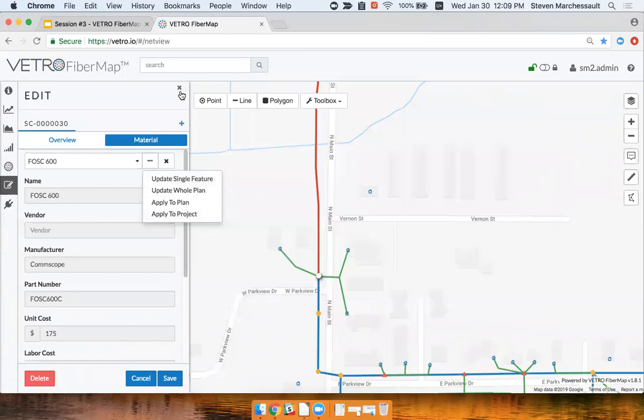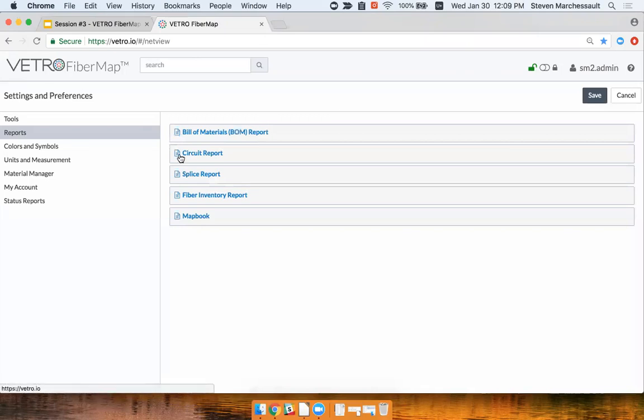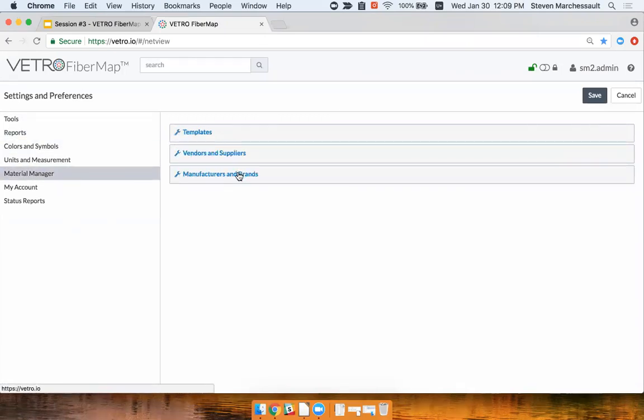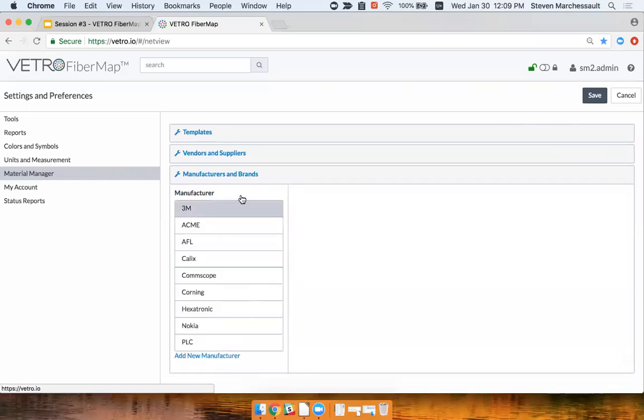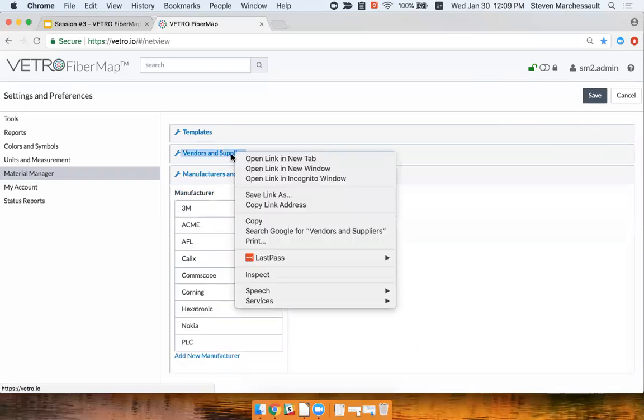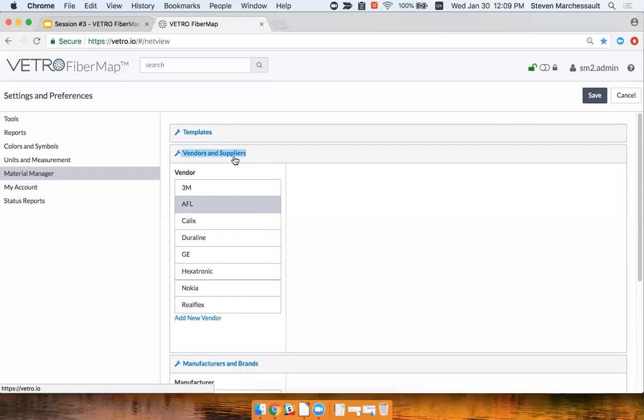So where we create and manage the templates for these assignments is in the user dashboard here. And we'll open the material manager. And so from here, we can input manufacturers and brands or vendors and suppliers.